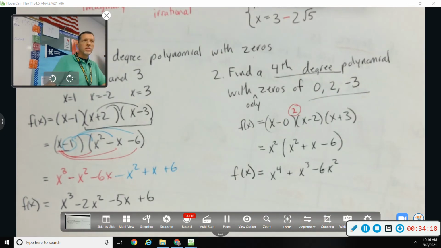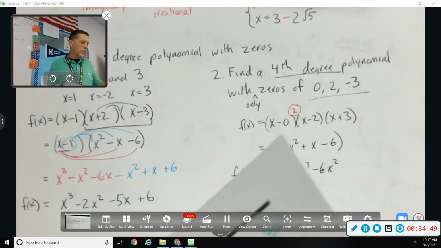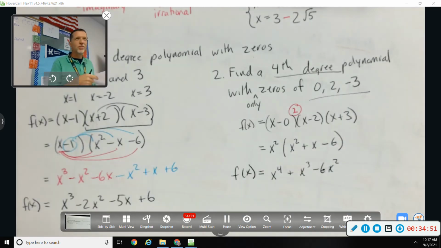If you say a fourth degree and then you only give us 2 zeros, does that mean we have to double both of them, or could you quadruple one of them? Well, you couldn't quadruple one of them because then you'd have 5 total, but 3... you could double both of them, or you could triple one of them and single the other, or you could triple the other one and single the first, so there's still several different ways to get there. So they don't make good multiple choice questions because there's multiple right answers. But they make good free response questions because I can give you one question and have there be 3 different answers.